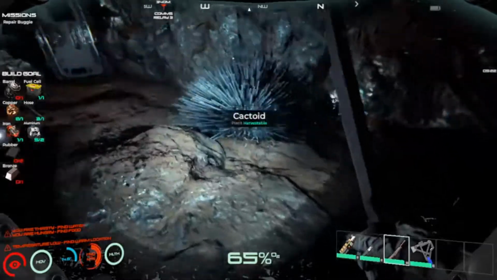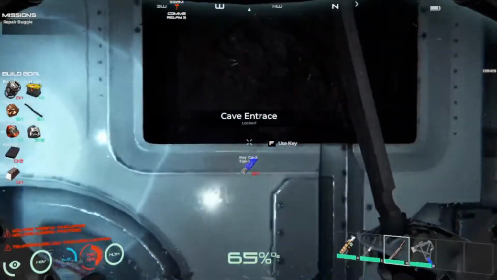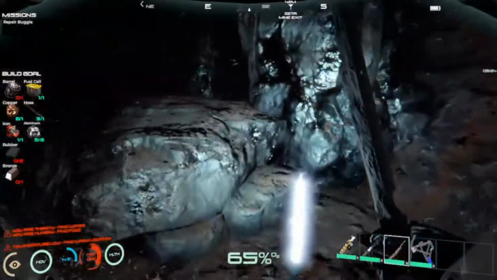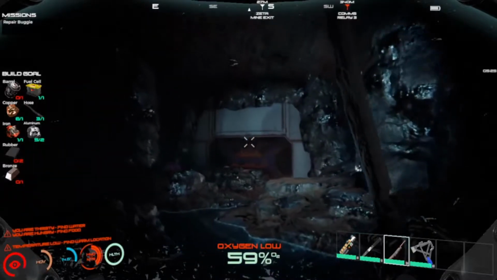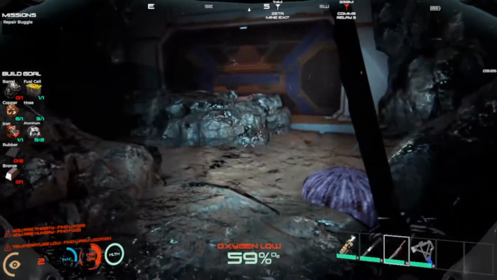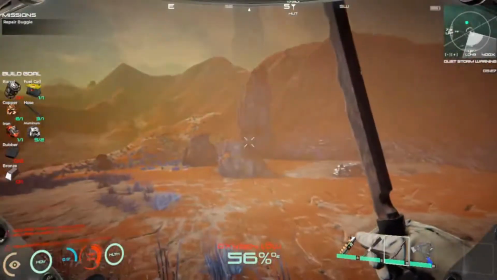Now, there is a door here. But you need a key card for it, which we do not have. What's down there? I do not know. Once we get a key card, we'll end up coming back here. And the more you use your jetpack, the more oxygen you burn because it runs off your oxygen. But we're not far from home, so I don't mind.